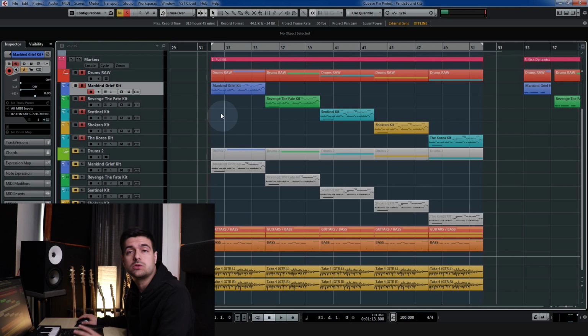Now I'm gonna play all the raw drum kit sounds. So this is the way they sound when you load them up in Kontakt. I didn't even change a single thing, I didn't touch faders or anything. So this is what you get when you buy them.